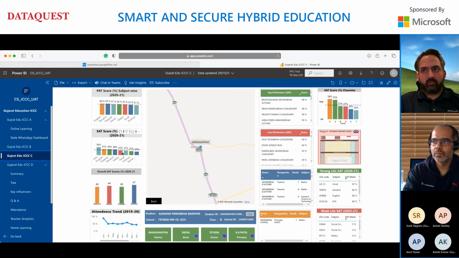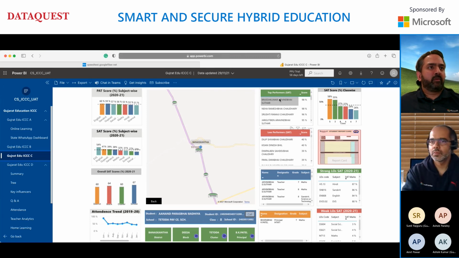There is a linear that can be derived, the overall SAT score. How has the attendance been for that particular school? It gives complete attendance of the students. When we drill down, it can give attendance of the individual student and teacher as well. So here are the few performers that the system has been able to capture. This is about who is the top performer here.